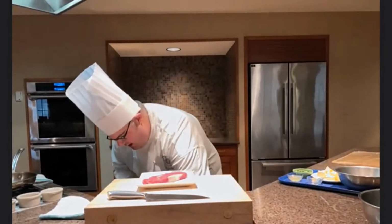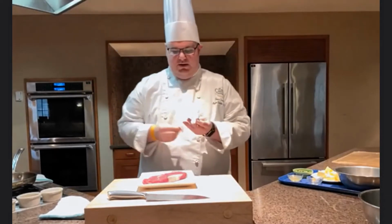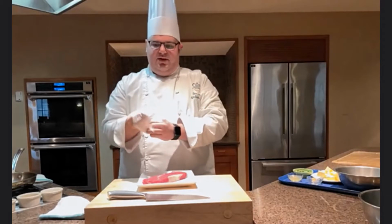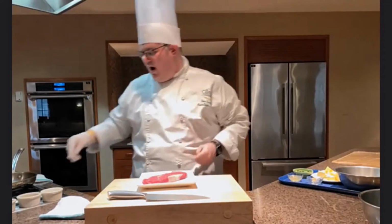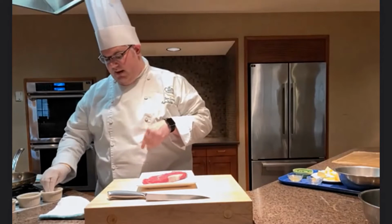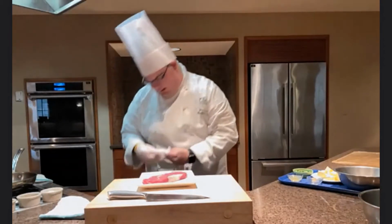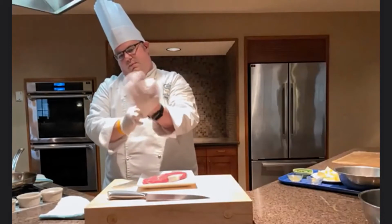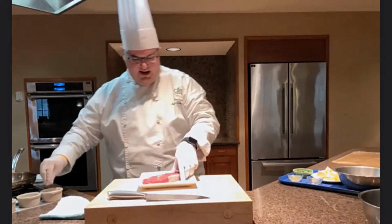We don't need to beef up the seasoning too much. We really want to let the meat shine through and let that be the vehicle that carries through to the end. So we're just going to season this with some salt and pepper. I'm going to put on a second glove to make it a little bit easier, always working with the food safety side of things in mind.